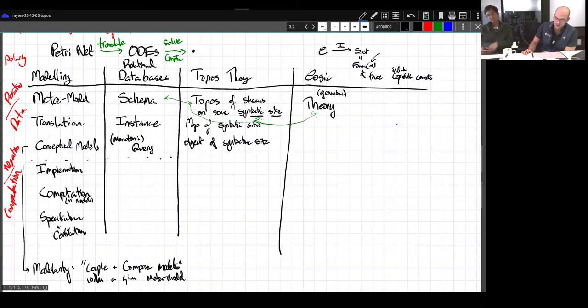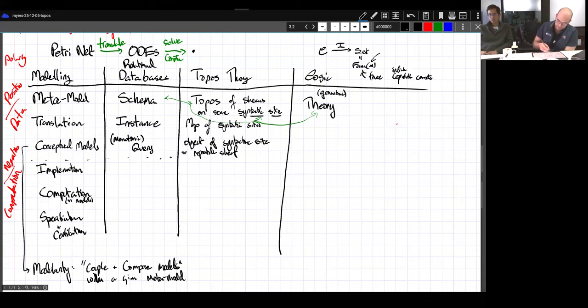And this is different. This is really different than how we have thought about it in the past. It's something I only realized when writing up that little note for you last Friday. The point is again that the conceptual model is data, and we need all that stuff to appear. The syntactic site, being syntax, really does mean it is all about data. So this is why it's an object of the syntactic site, and not an object of the topos of sheaves. It is not a sheaf on the syntactic site, or representable sheaf.